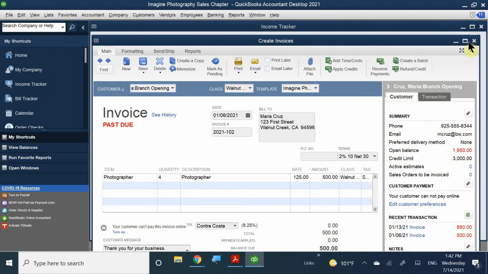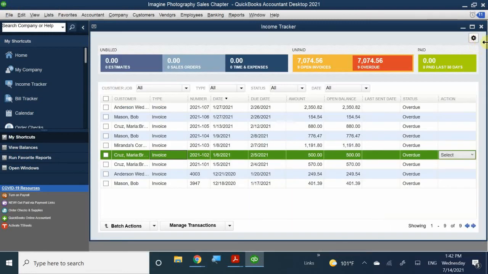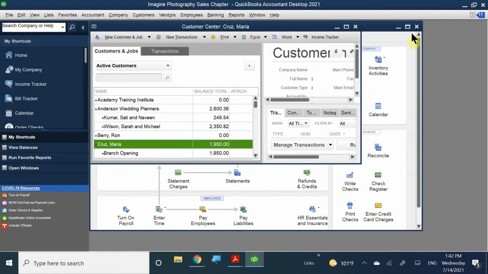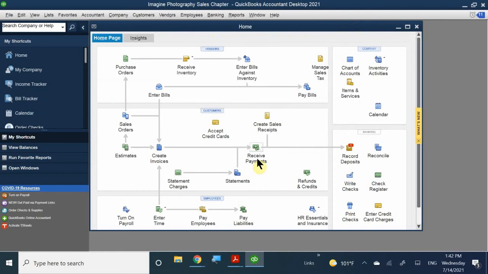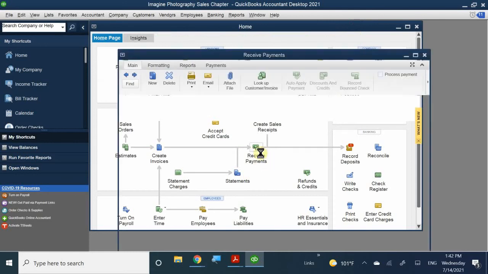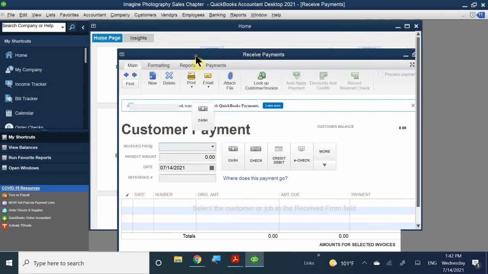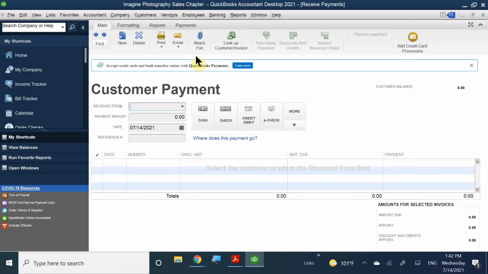Okay? 8. All right, so once again, I'm not going to be receiving just one invoice or one payment from one particular person. So I'm just going to go ahead and close all these windows and get back to the home page. And I'm going to just click on receive payments from the home page. Okay. So here's my customer payment window. All right. So in this case, you have to choose which person that you received a payment from. So most cases, if you open up your mailbox and you open up the letter, the person who sent you the check is going to write their name on there, whatever it is, right? So in this case, let's take a look in our book.